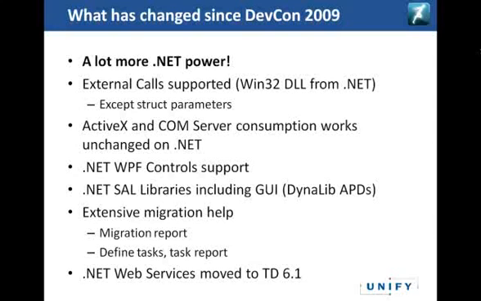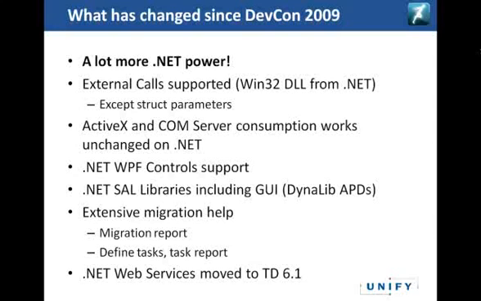Last year we said ActiveX won't be supported, and then when we tried upgrading lots of customer applications to .NET, we found that everybody uses ActiveX, and the ActiveX code is tied so deeply into the applications that it makes total sense to support ActiveX on .NET, and we delivered that. So what you can do now is take your existing code that uses ActiveX controls and COM servers and just compile it to .NET without a single line of code change necessary in that area.